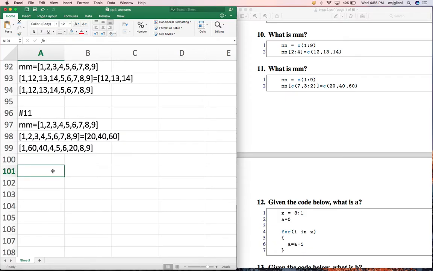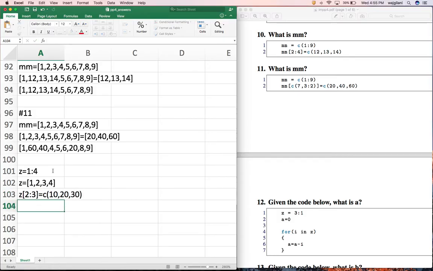And before we move on, let's do another quick example. Let's say z equals 1 colon 3 or 1 colon 4, right? So z equals 1, 2, 3, 4. And I say z 2 colon 3 is going to equal 10, 20, 30.